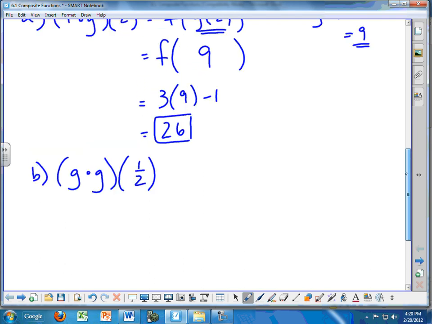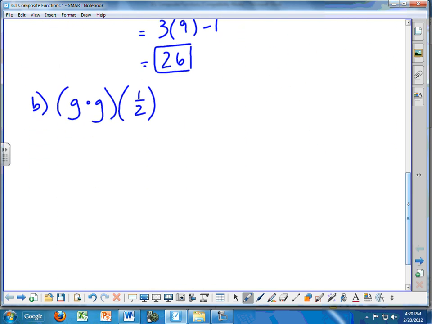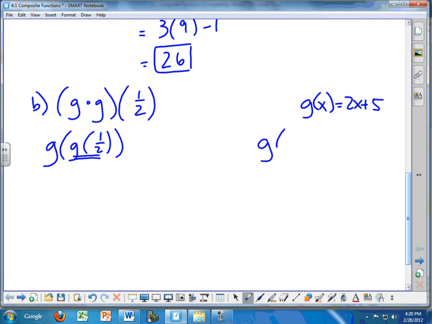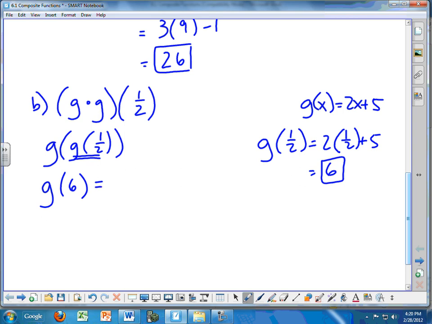In the first case, of course, we see 2x plus 5 is the function. So just put this on the side here, g of x, so we can see that it's 2x plus 5. So let's start with writing out g of 1/2, and we'll do this part first. G of 1/2 is 2 times 1/2 plus 5, or 6. So that is our number. So we're looking for g of 6, and that's going to equal 2 times 6 plus 5. So you're re-implementing the g function with the new number 6. That's going to be 12 plus 5, or 17. And that's the solution for that one.